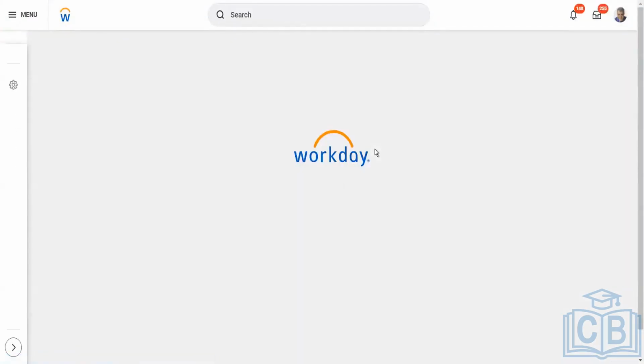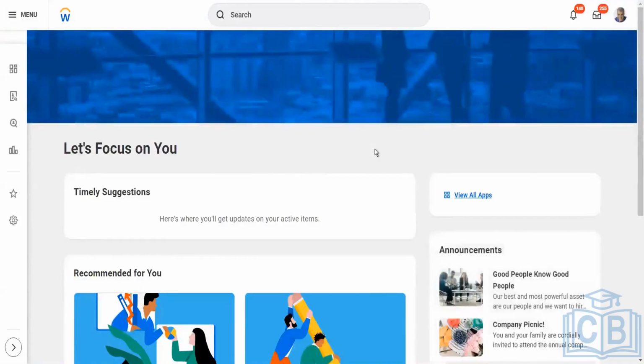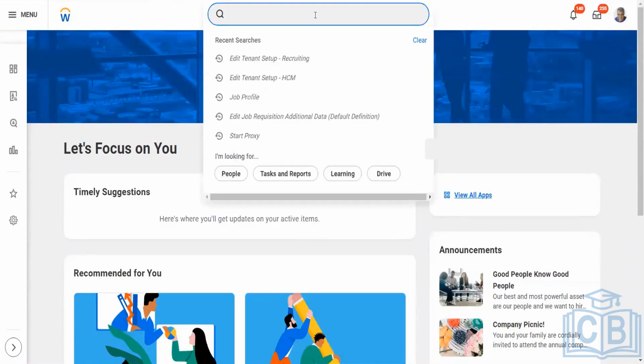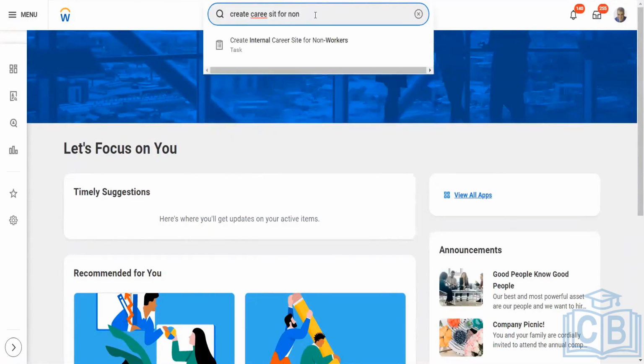See, they have a career site for non-workers where students and contingent workers can apply, and it navigates toward it. Create internal career site for non-workers.